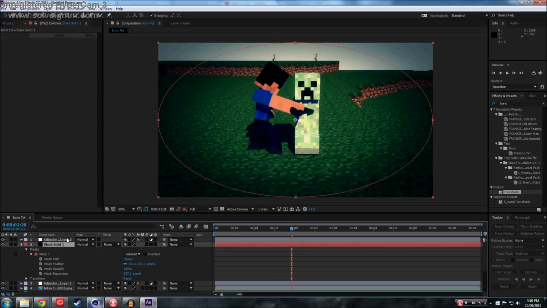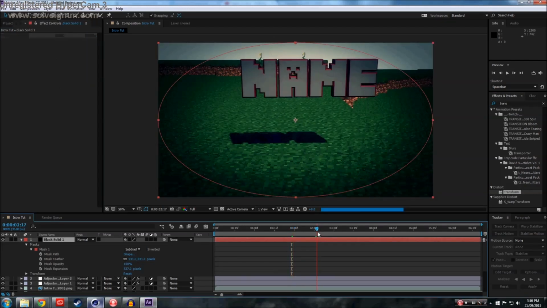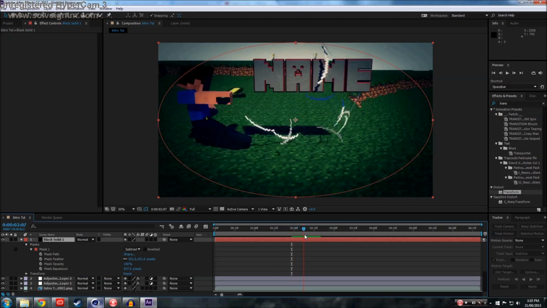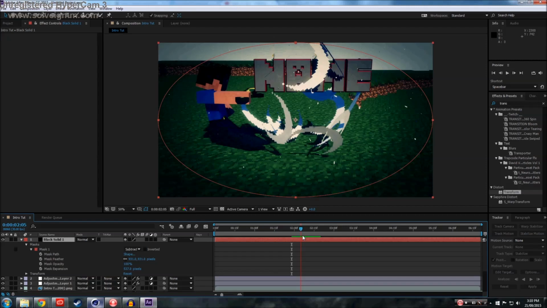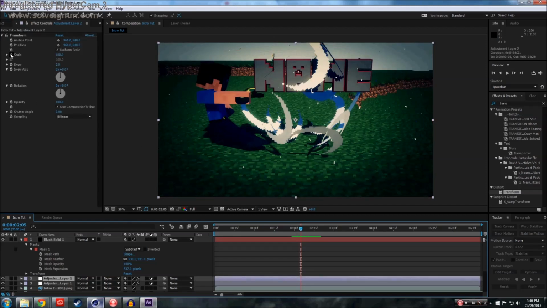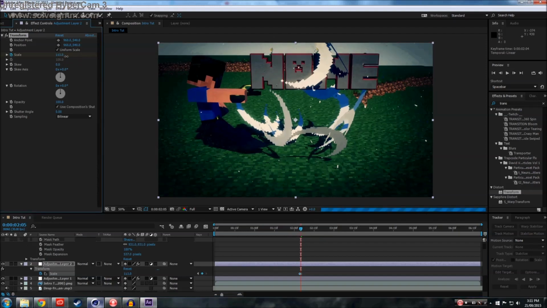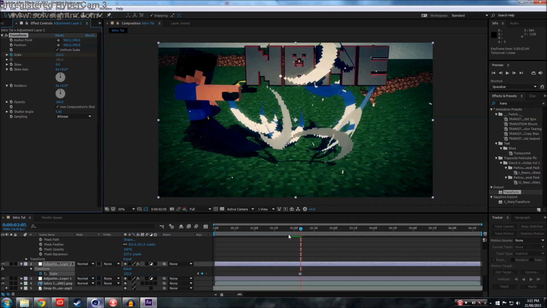Now what we want to do is come to the point where that explodes. So we'll go to about there. And when you click on the adjustment layer, make sure to click the little time stopwatch next to scale. And what we'll do is then click on the adjustment layer down here, click U. And as you can see, there's a keyframe, so drag it back a bit just beforehand, and then come to where we are, and then we'll scale this up to maybe like 120.